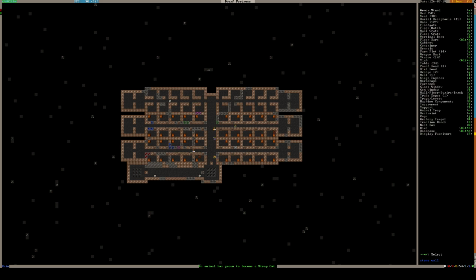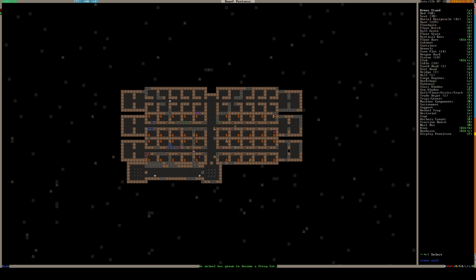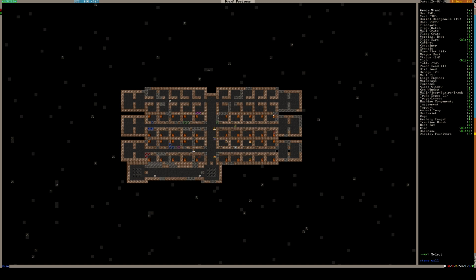Let's start working on one of these noble rooms. So what we're gonna do is build door, but this time we're gonna cancel planning mode. And we're going to do X to expand the list. We're gonna grab the best stuff. I think it's gonna be that masterwork one there. Actually, we have a few masterworks to go. Nobles like to have the best stuff, so you want to make sure you're bringing the right things to the table.